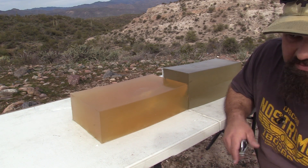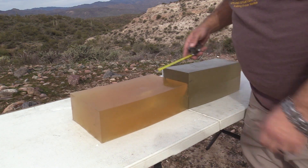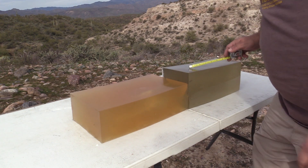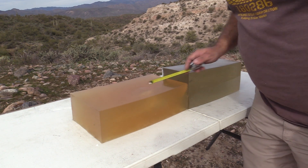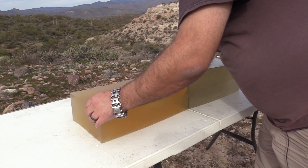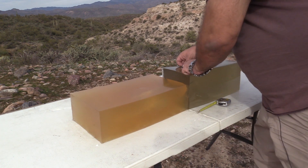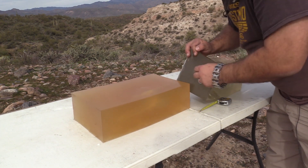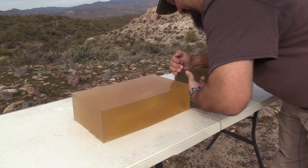Of course, it's a heavier bullet, which means it's a longer bullet. And it does mean that we get to have this nifty little area here where it was traveling sideways as it flipped around. Looks like it might have even done that twice. It looks like it stopped point forward. Total penetration: 19.5 inches. There is, of course, no disruption in the bullet whatsoever, and you wouldn't expect to see that.